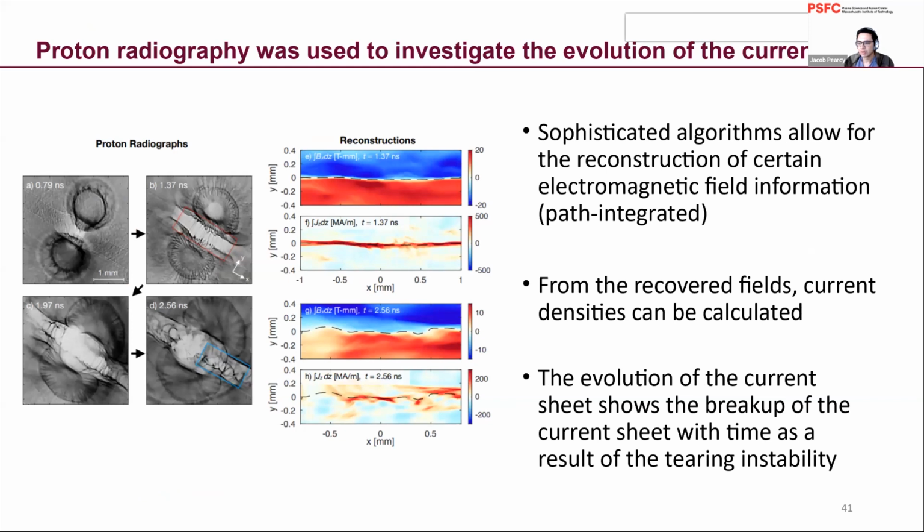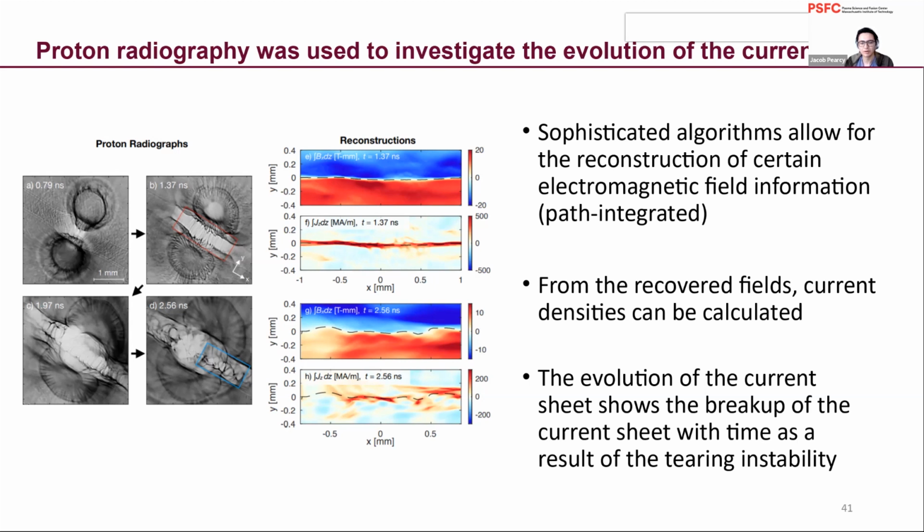So this slide here is showing the proton radiographs and then some of the recovered results from those radiographs. On the left are the raw radiographs themselves, where darker corresponds to higher proton fluence. You can see the time evolution of how the protons are being deflected there. And I guess the basic intuition one should have when looking at these is that a region that is brighter should have a higher field because more of the protons are getting pushed out of there. So it must be a higher field there to push them away from that region.